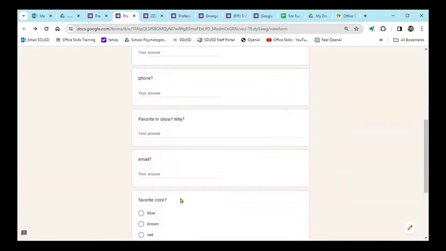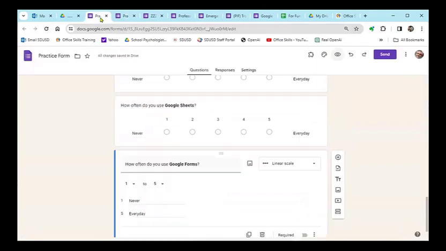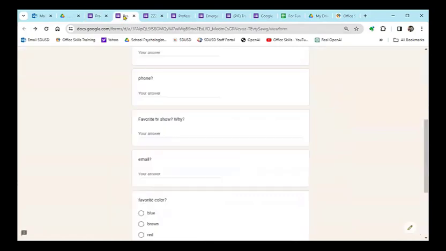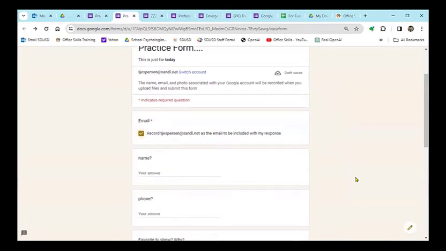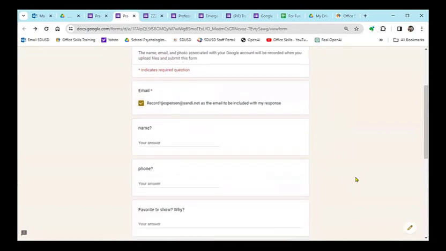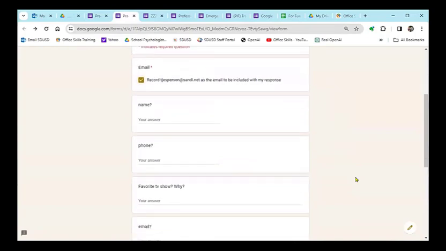So even though you're the creator of this, and even though you're just going to see a preview, when it opens up the preview, it acts exactly as if you were a respondent. And so you can actually start collecting data. And again, if you don't want to, don't actually click submit, or you will actually collect that data, and it will be part of all of the responses that you get.